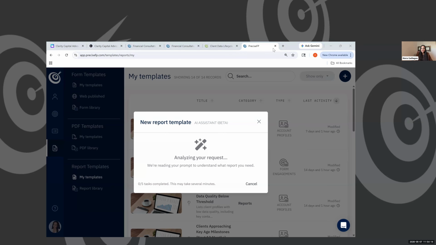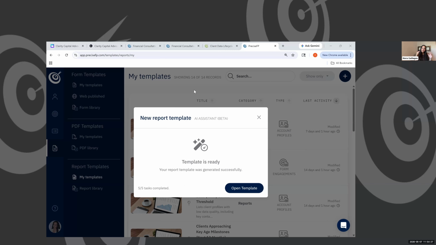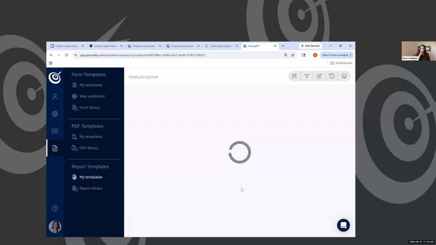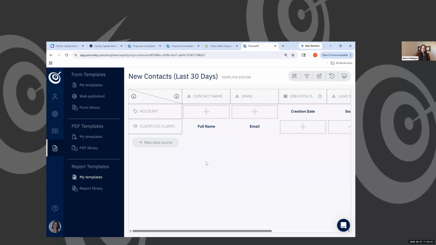Just to emphasize again, that is what the AI feature in Precise FP is doing: it's allowing you to say in plain language what you want, how you want it, in what order you want it. Maybe you want it deeply described, maybe you don't want any description. You can put all of that, and then it'll create it for you.